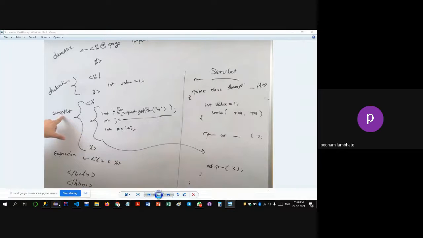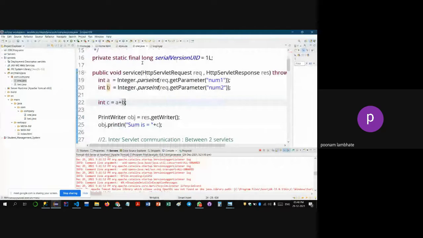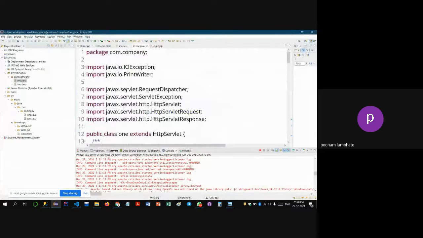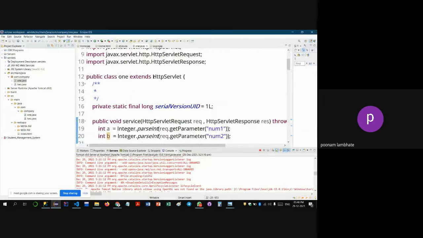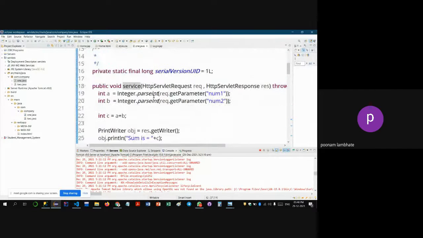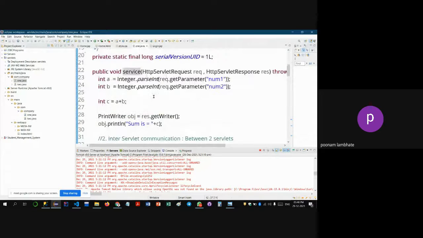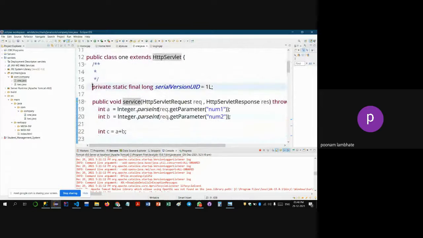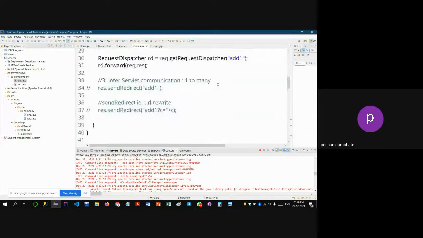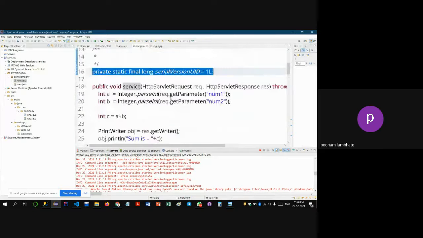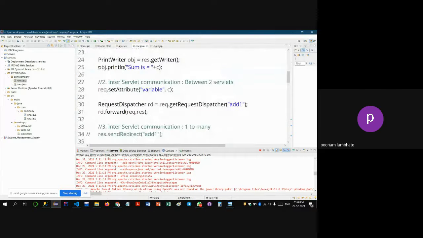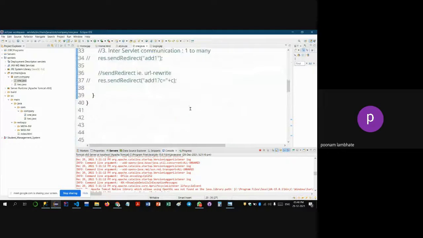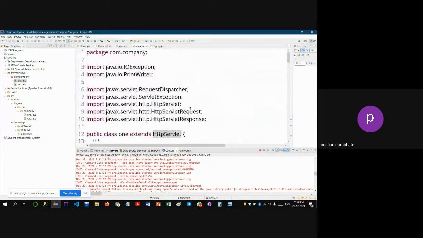See, in your servlet, what all do you have? You have particular import statements. Then you have a class which extends HttpServlet. All this you have to write on your own if you are using a servlet. Then inside you have a service method, you have multiple methods, and you have some data members within the class but outside the service method. Then you have certain print statements and things that you want to do. So all this is a pure Java file. This will be the form of your JSP internally.